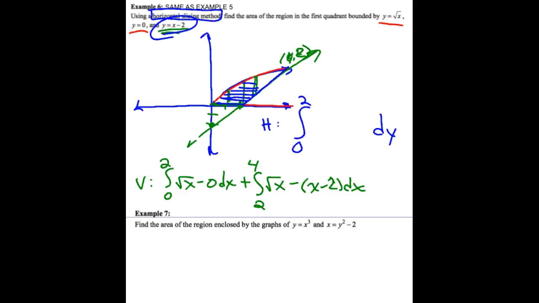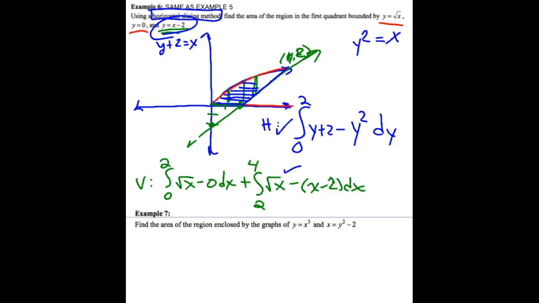y plus 2. Yeah, you can see it. You have to solve that. So y plus 2 is going to be the x value, or the right side. You're doing everything with x's. So that'd be y plus 2 minus, right? And then this, I can't use root x, right? Because that's the y value. I need the x. What is x? Y squared. And then if I were to have two separate people do those separately, the answer is identical, and it's 3 1/3 if you want to write it down.